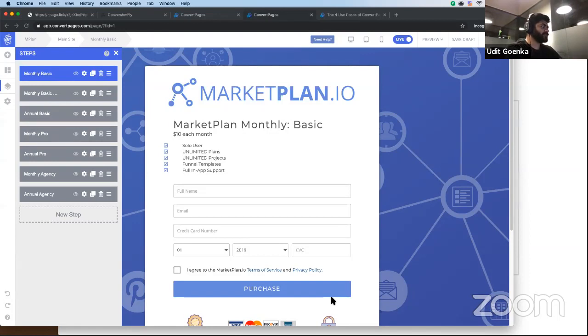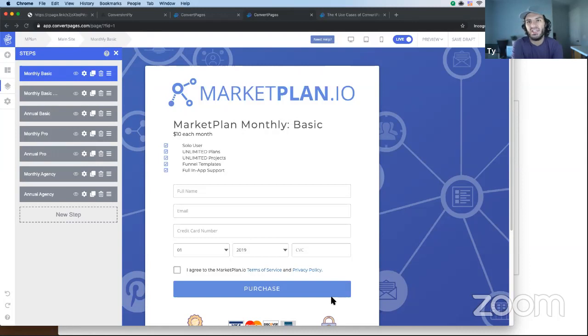Awesome. All right, moving on to the next question. Can we integrate with ThriveCart where we already have products set up? Well, you can basically take the code and put it on ThriveCart if you would like. But ThriveCart is a very similar solution to ConvertPages, except they just do order carts. They're a cart software.